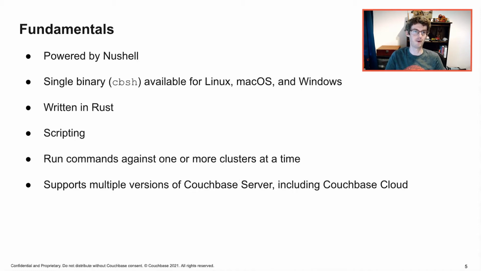We're built on something called Nushell, which we'll cover in just a moment. We're a single binary, which is available cross-platform, and it's written entirely in Rust.